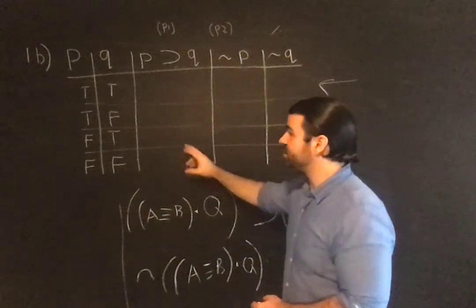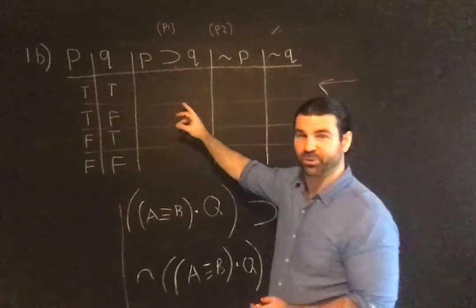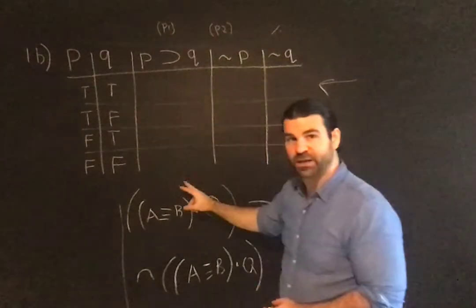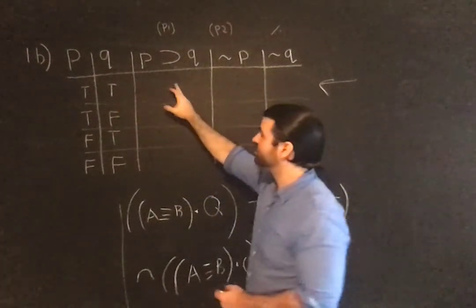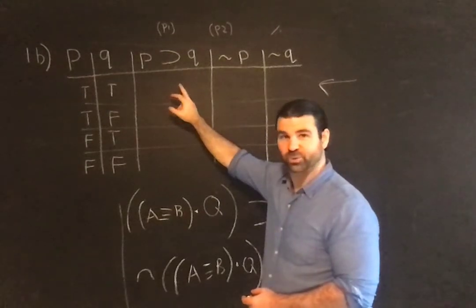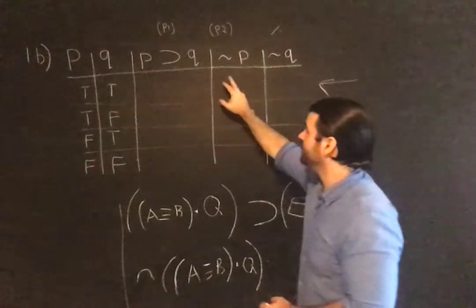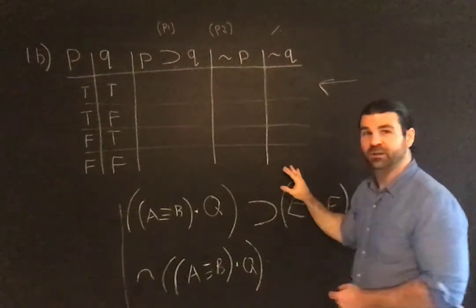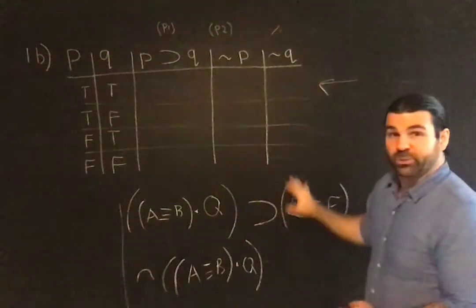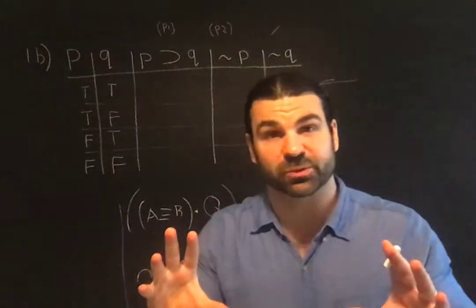All we do is compute the truth values. Was it unit 3 we did computing truth values? Compute the truth values here: when P is true and Q is true, is this true or false, right? So truth values will go here, here, here, under the major operator, T or F, whatever it is. So we compute the truth values of the premises and conclusion, and then we just inspect the truth table.